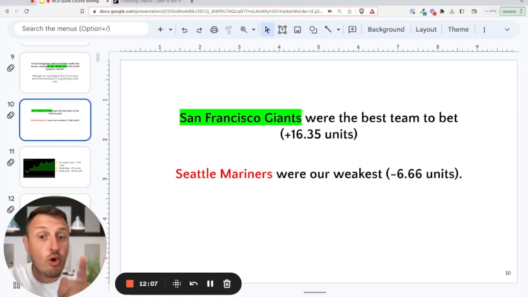Of course, a lot of people will think, okay, San Francisco Giants is the best team to bet, and they will start betting until the end of the season. This is not how things work. Past performance is not a guarantee for future performance. This is just the analysis, an interesting fact of what happened so far after analyzing more than 1,500 games this year in 2023 in baseball.